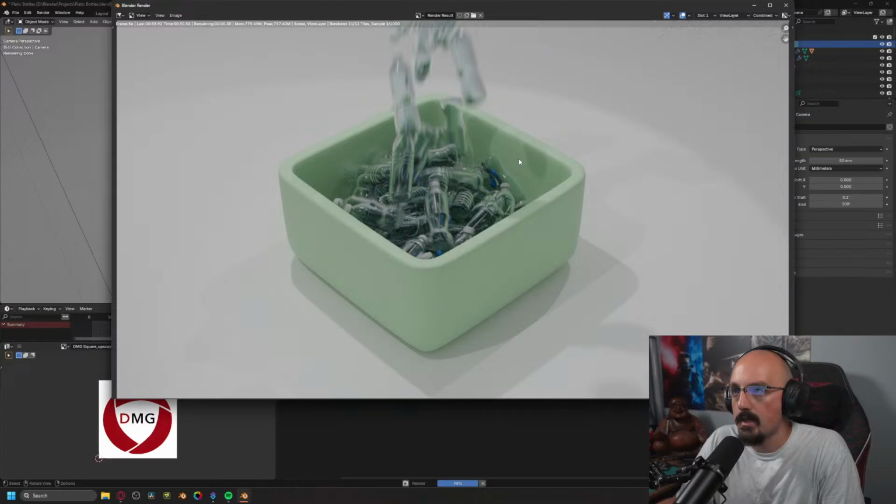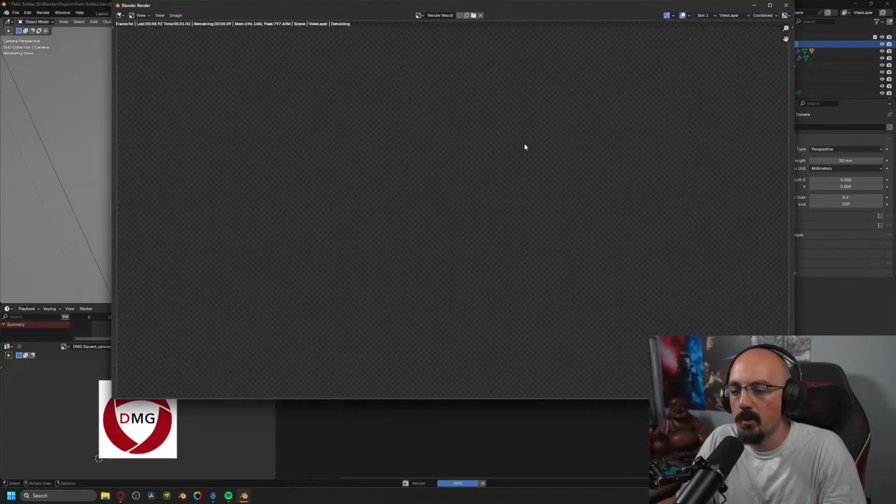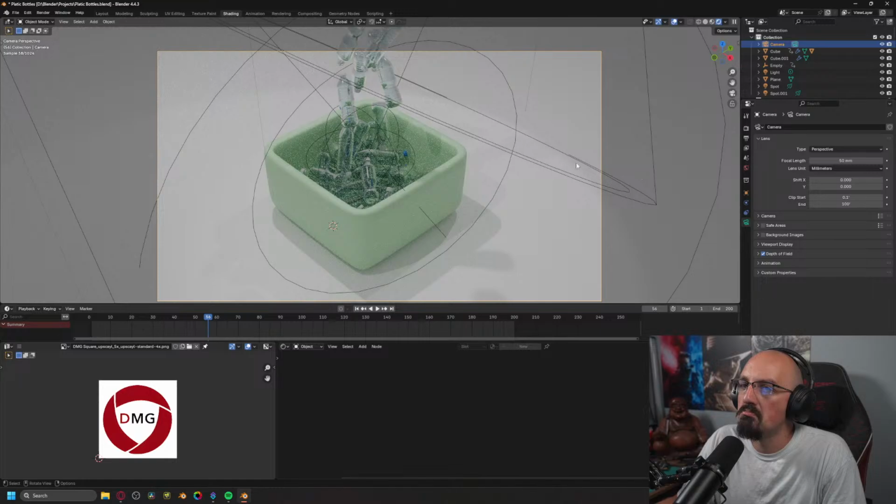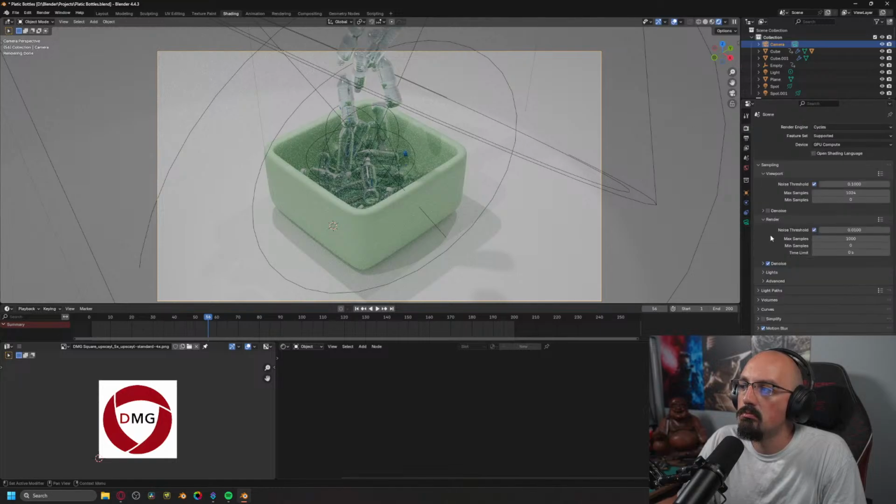I don't have a 4090. I wish I did though. I think I'm going to turn denoising off, even though, optics.